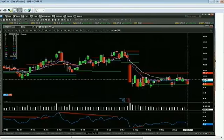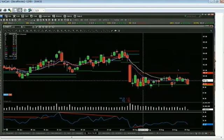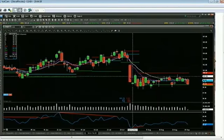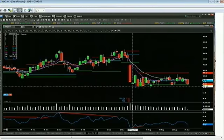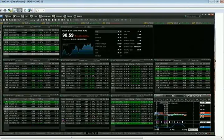So far today, volume is 1.6 million shares in over an hour of trading, so volume is light on the retracement inside of ExxonMobil. ExxonMobil has not done much ever since that downdraft from July 31st, like we saw in the markets, but ExxonMobil, a weaker than market stock. If this market is going to turn, look to ExxonMobil, look to the energy sector. Also to the downside, let's see, percentage-wise, Halliburton, HAL, is a ticker symbol. It's off $1 right now. Let's go see what it is off $1 or 1%.